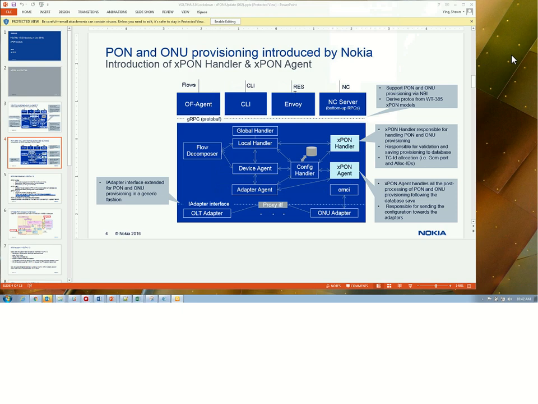I think there's a bit of a chicken and egg problem there, because some of the carriers say, well, tell me what you can do, and I'll tell you how I'm going to deploy it. They tell us how you want to deploy it, we'll tell you what we can do. So it may be an iterative process. Boil it down to one deployment, right?